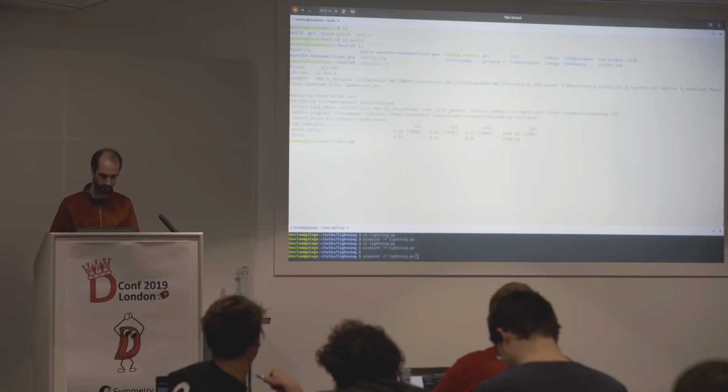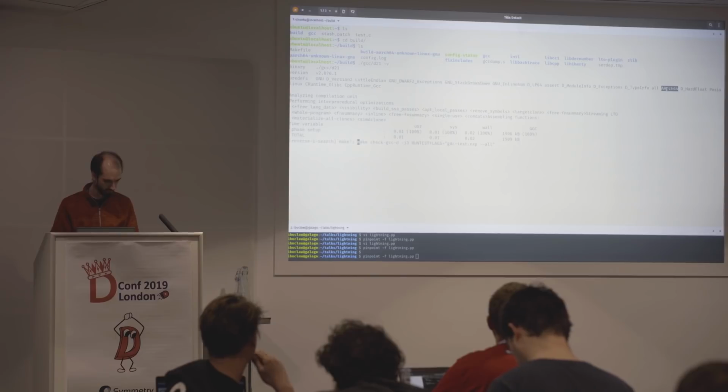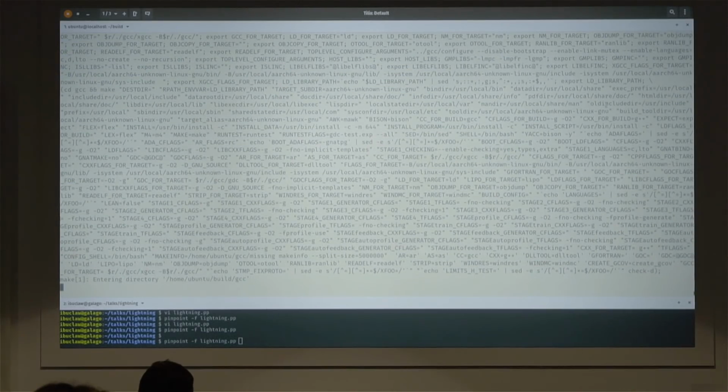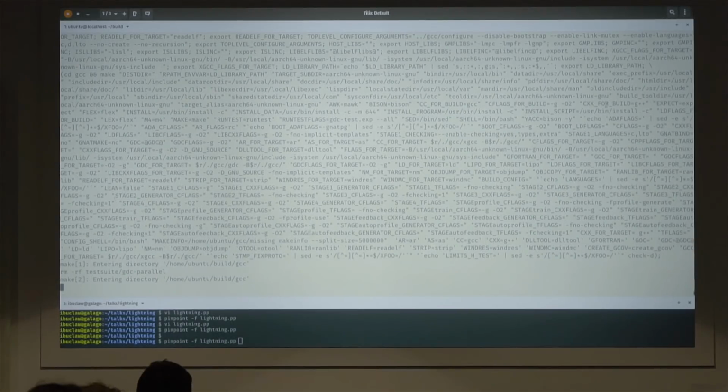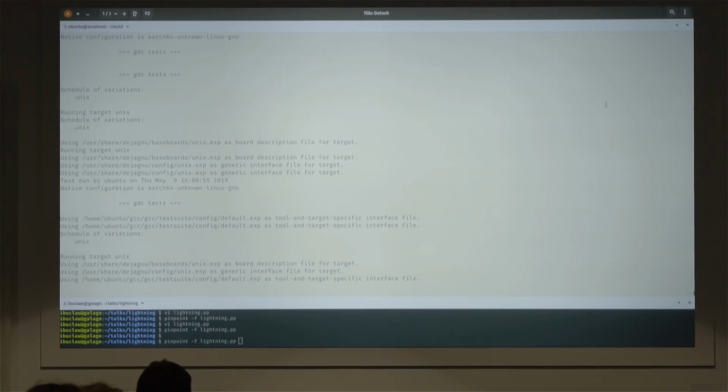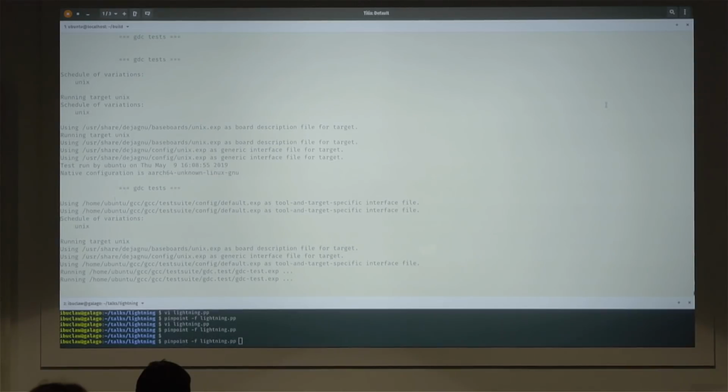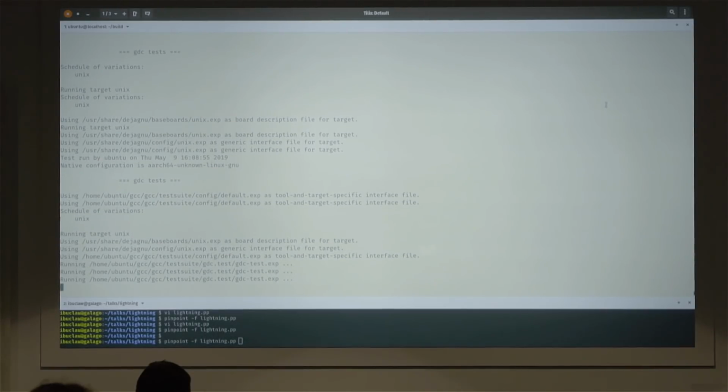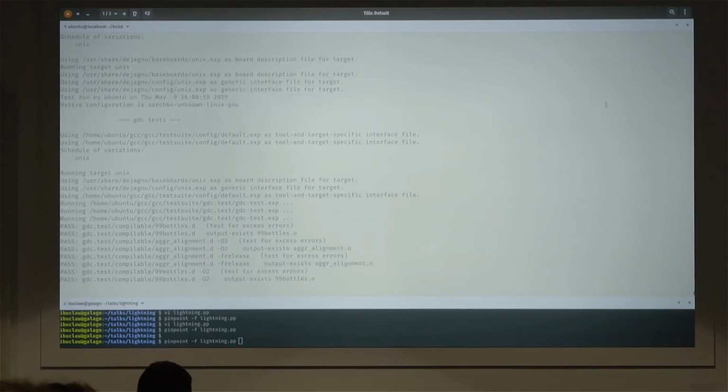So ARM64. Let's run the test suite. After a while, we're passing.